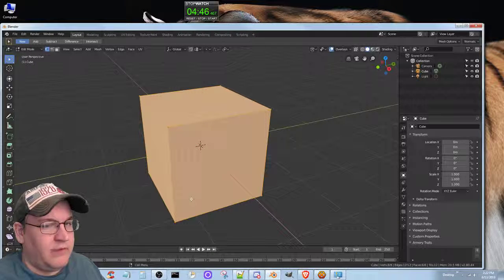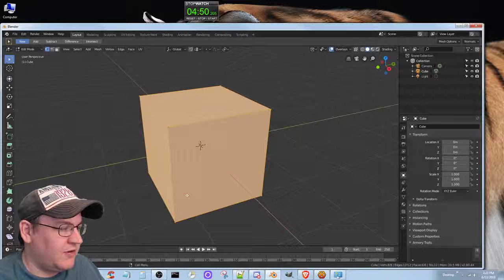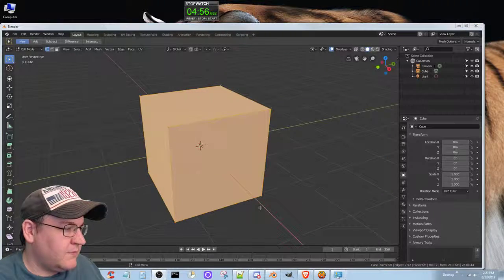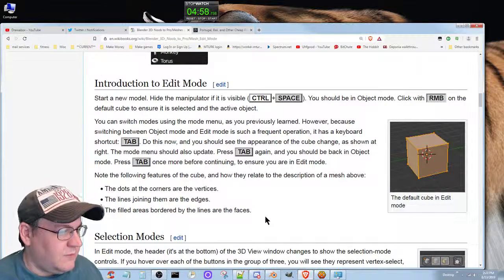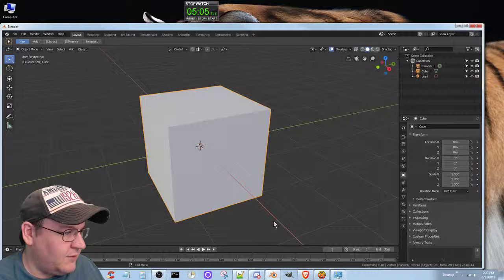The plural of vertex is vertices, but sometimes you could say vertexes to make it more understandable. And then of course this is a face because it's bordered by the edges. Okay. So Tab to move back to object mode.